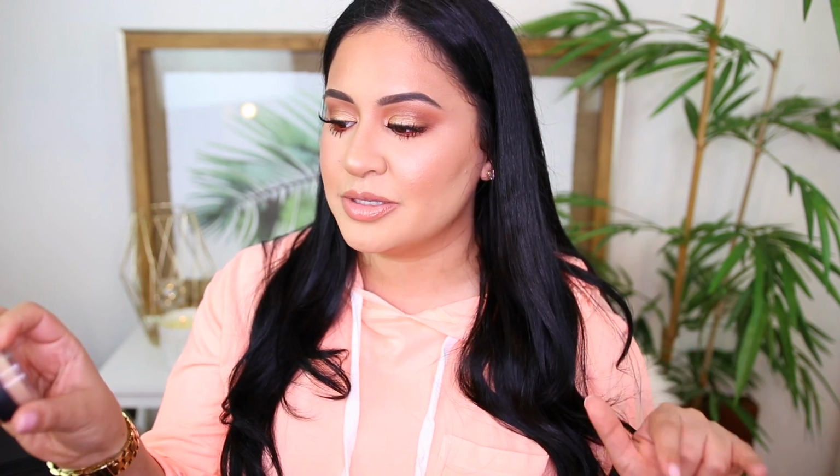So you guys know I have been non-stop raving about the NARS Soft Matte Concealer. I love this so much in Custard. It's amazing. I already have a backup ready on deck. This goes actually pretty fast, which I'm not liking. That's something I don't like about it, but it's the price I'll pay for an amazing product. It's just so good. You don't have to set it with that much powder. It will crease if you don't set it at all, but I always set it with either baking powder or just a face powder.